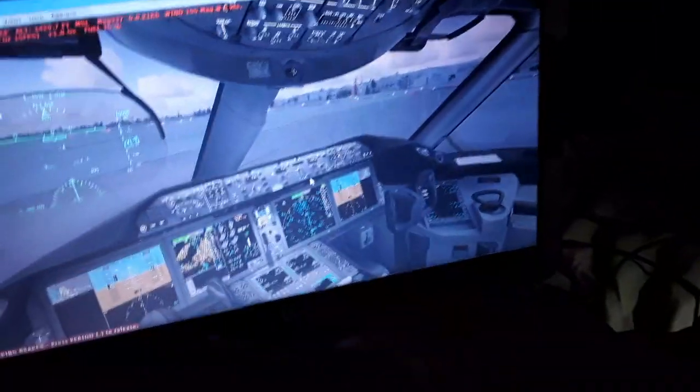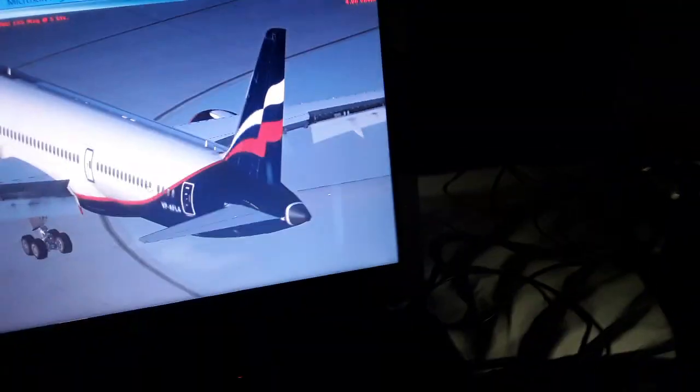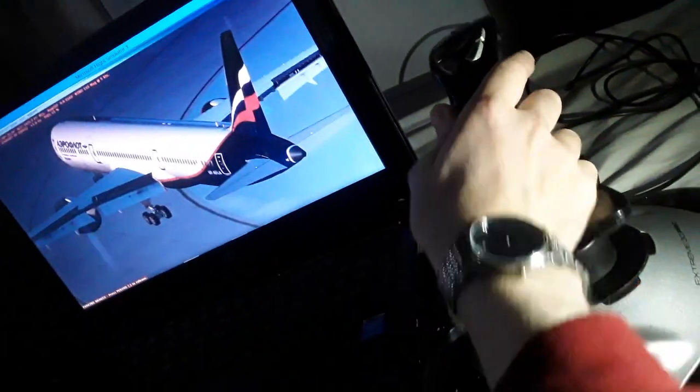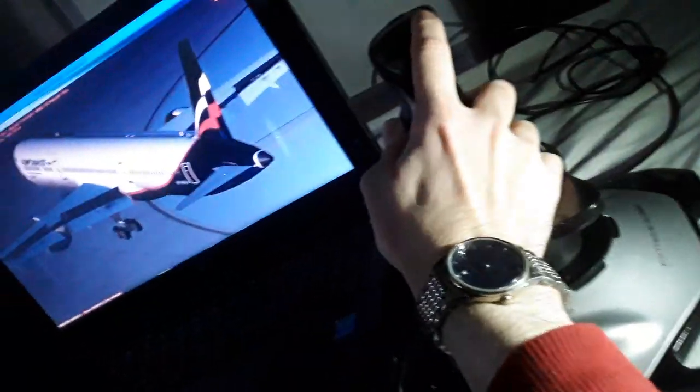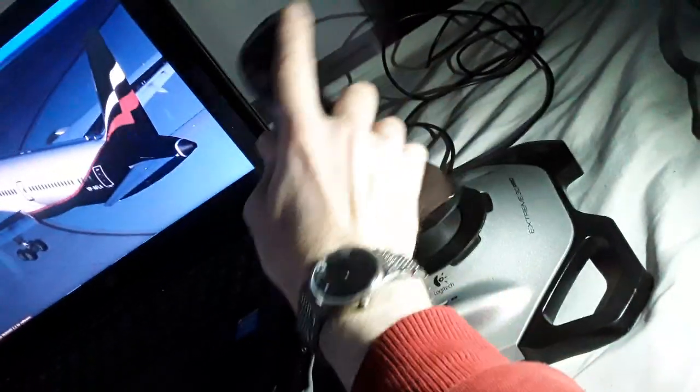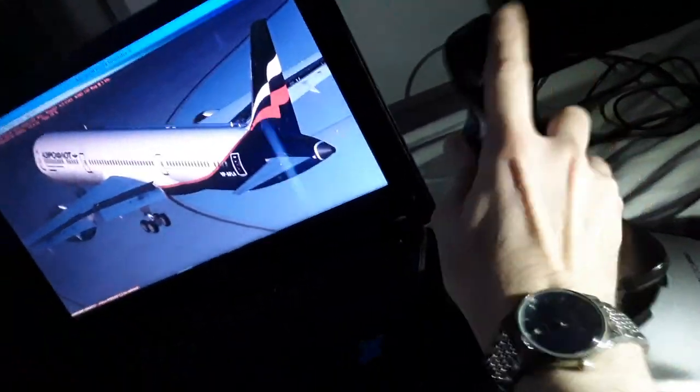Also I'm going to show you a little bit of the outside view. You can see also with this view of the flight controls, I'm showing you here. So you can climb, descend over here using the tail, the rudder pedals, the rudder and the nose wheel steering, and also the ailerons and the flaperons, ailerons and spoilers over here.